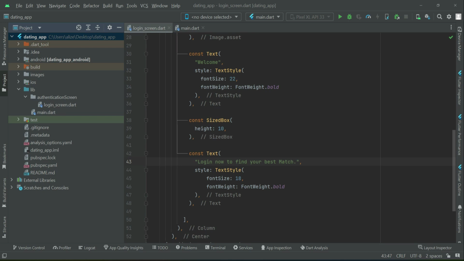Now we need to add the email text field, the password text field with a login button. As we need two text fields, the email text field and the password text field, here on our login screen. Similarly, the same text fields we will need on our registration screen. So instead of writing the code many times for a text field, we will create a reusable widget which we can call whenever we need it. This way we will write clean code and it will keep our project professional.